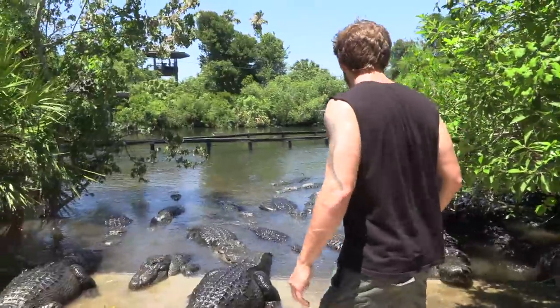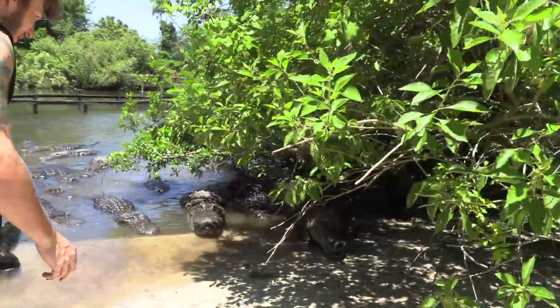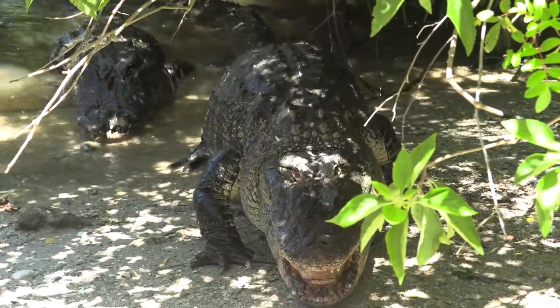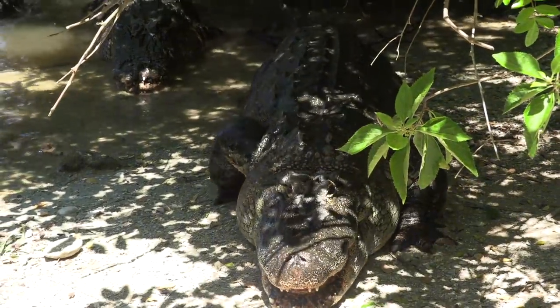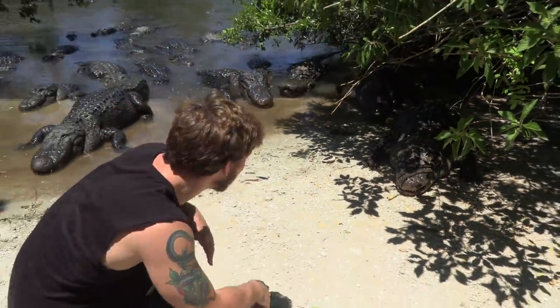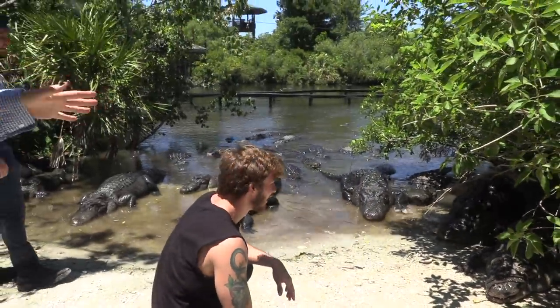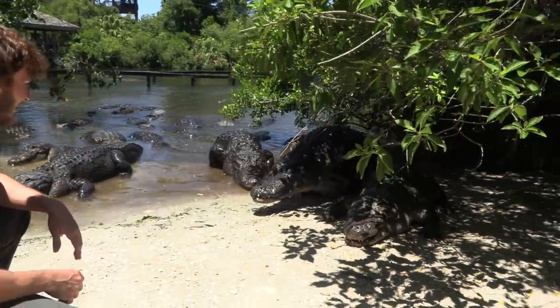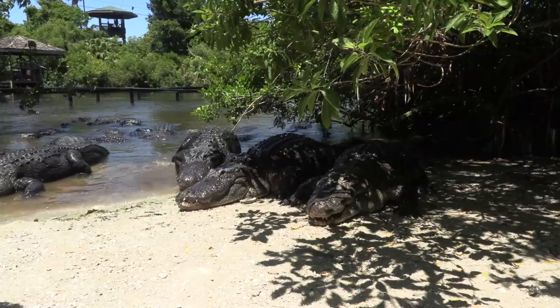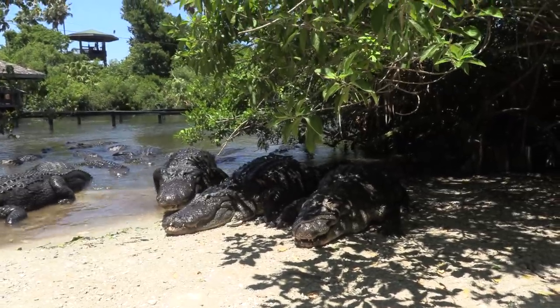Wild. Hello. There's Thrasher coming to say hi. Oh my God. He's such a cute little alligator. Thrasher does not miss a meal. Derpiest little face. A lot of our animals are rescues or they come from facilities that close down, so we don't really know all of their backstory. We just know Thrasher and Slasher came at the same time. He has a teeny tiny head but a big fat body. Everybody loves him.